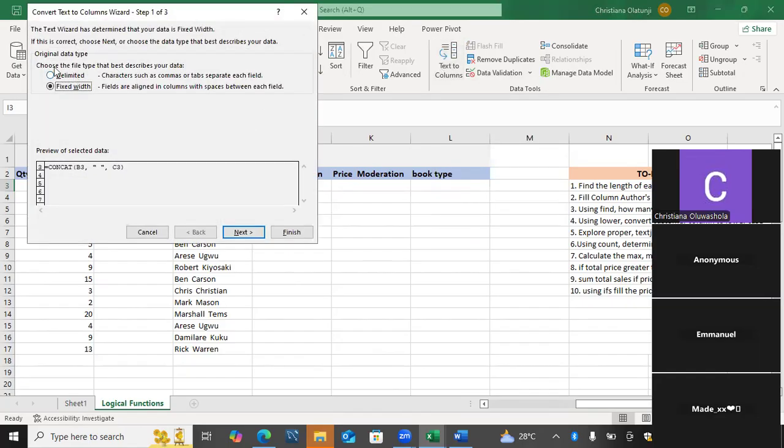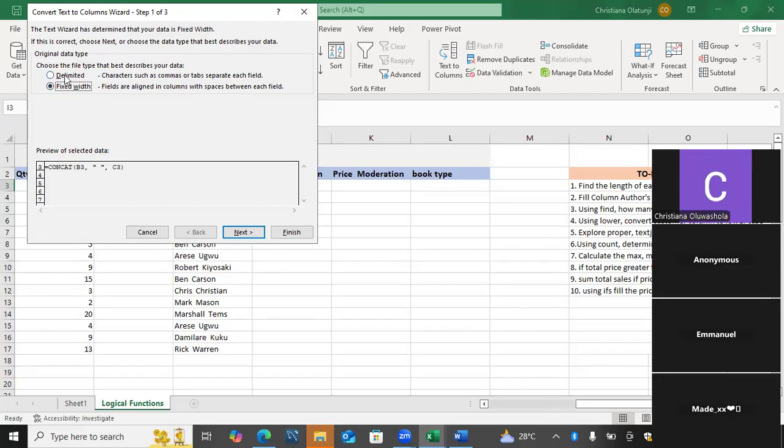Now we have: choose the file type that best describes the data. Delimited is like a separator. Fixed width means fields are aligned in columns with spaces between each other. Fixed width is the default type. Let me say it is Rick, Warren.